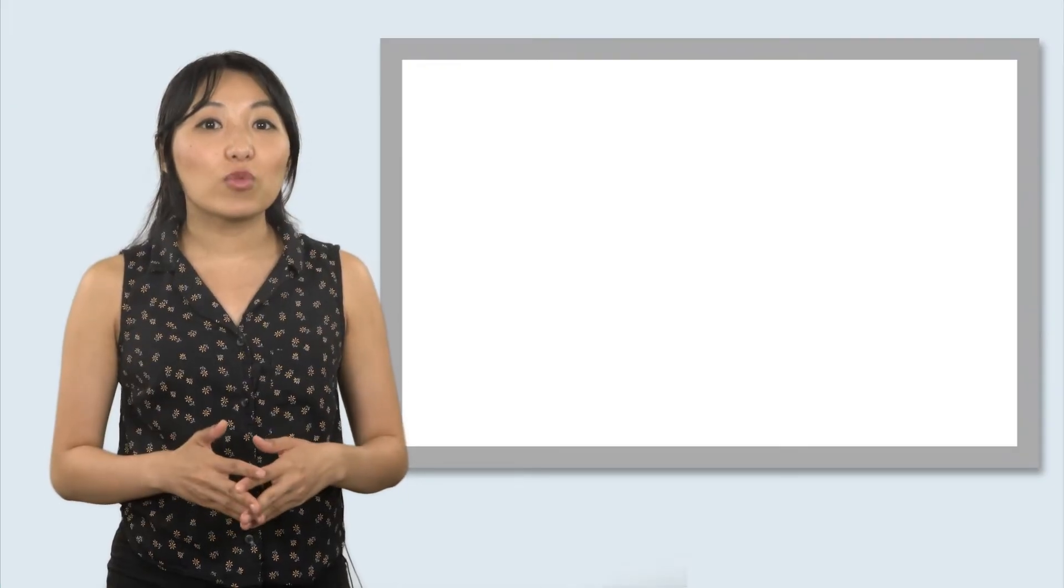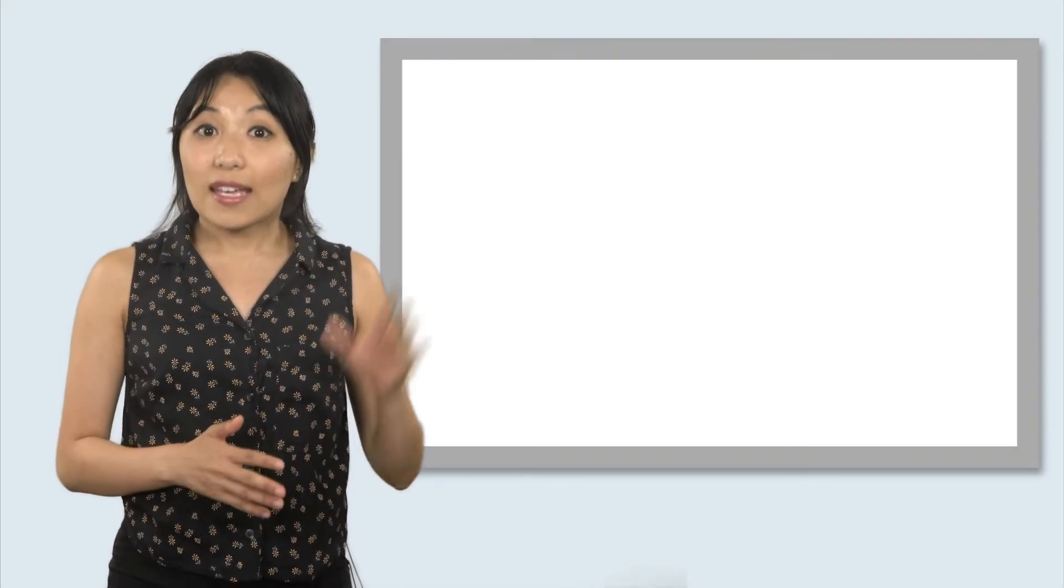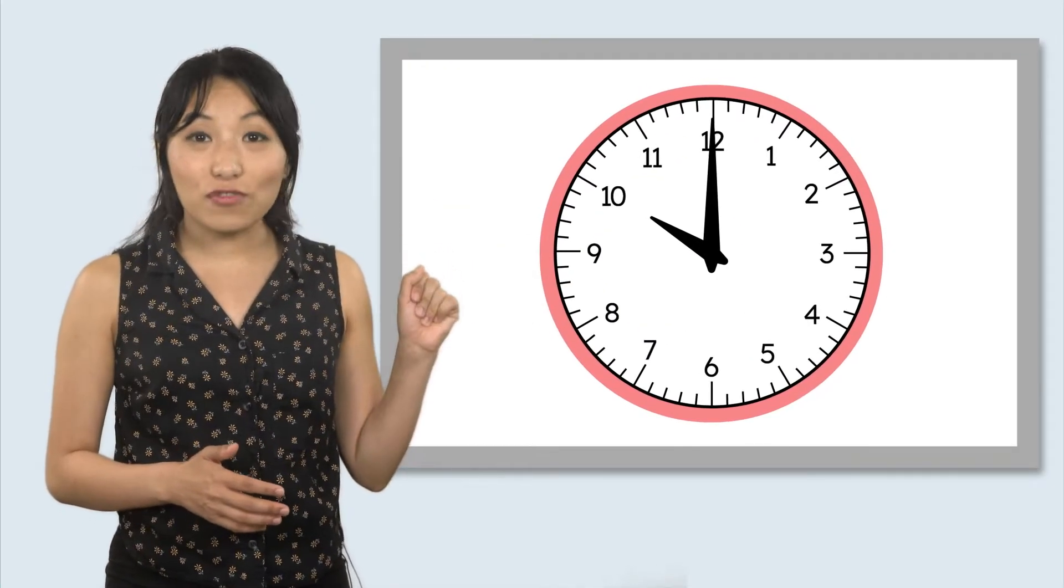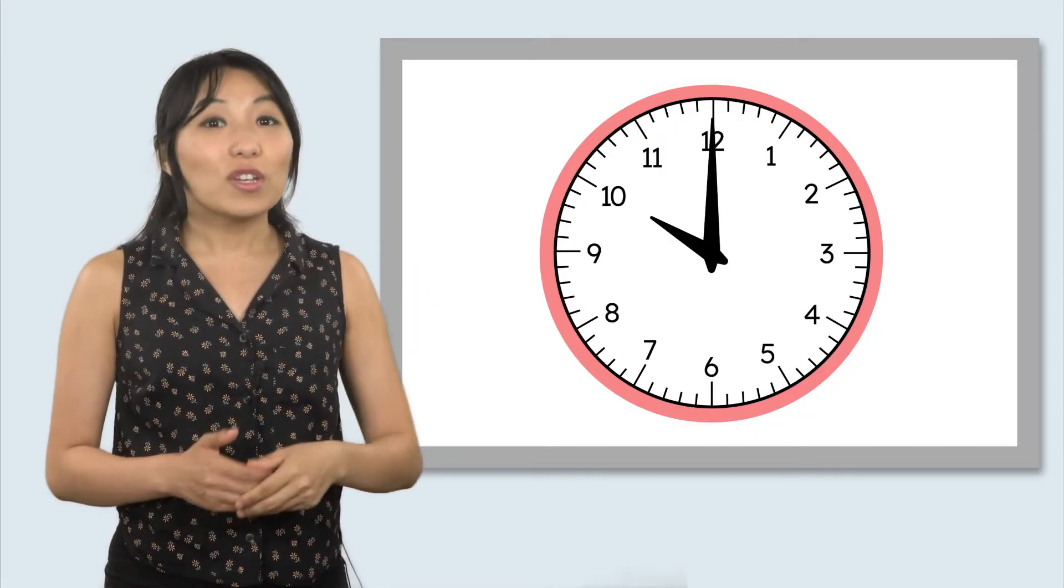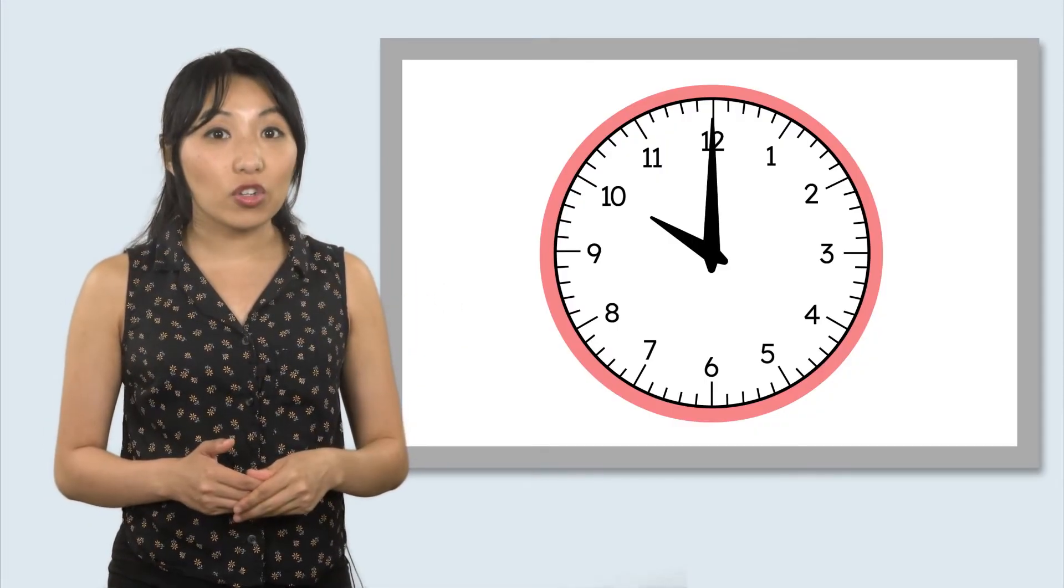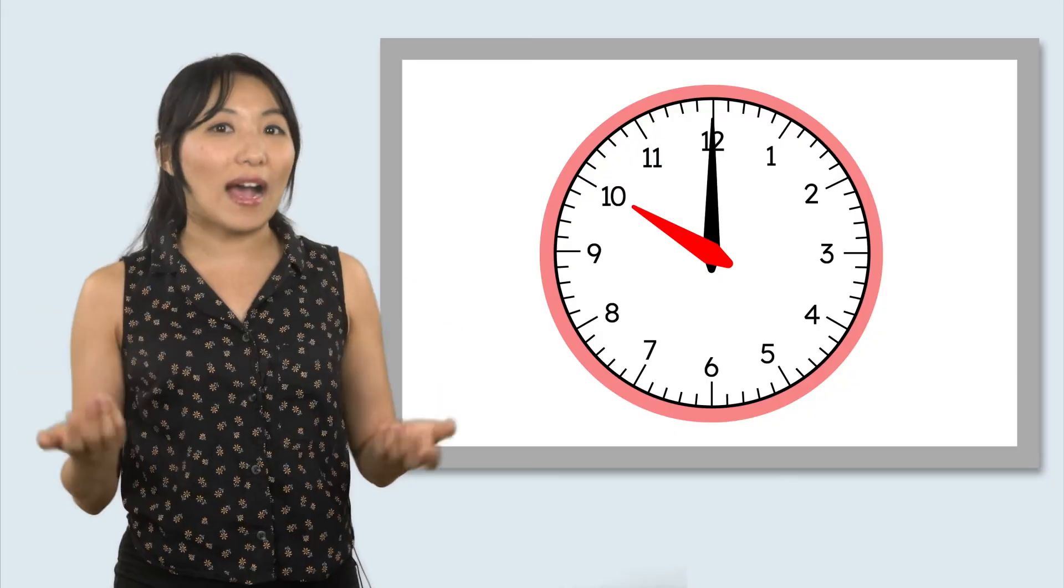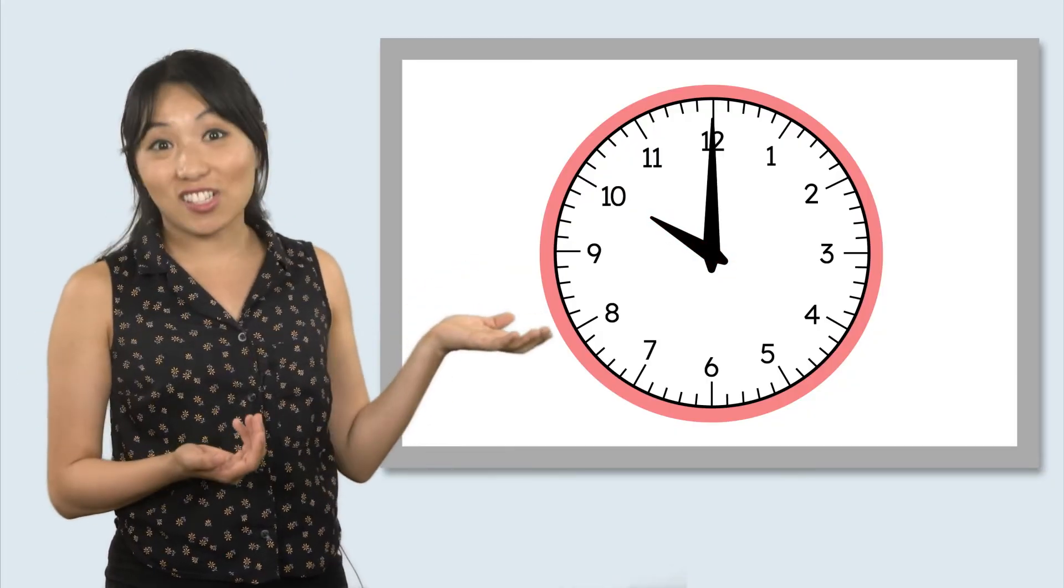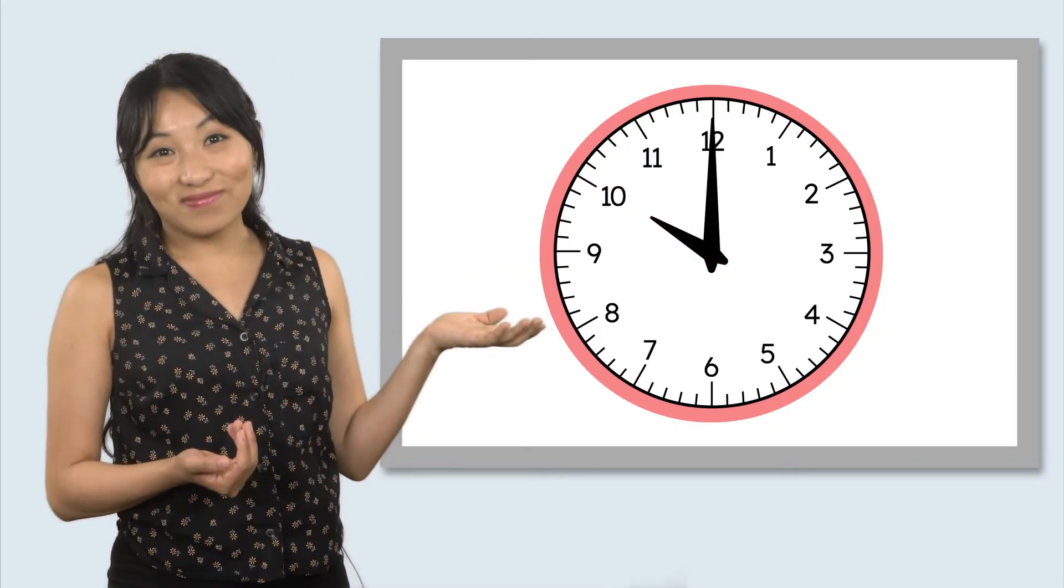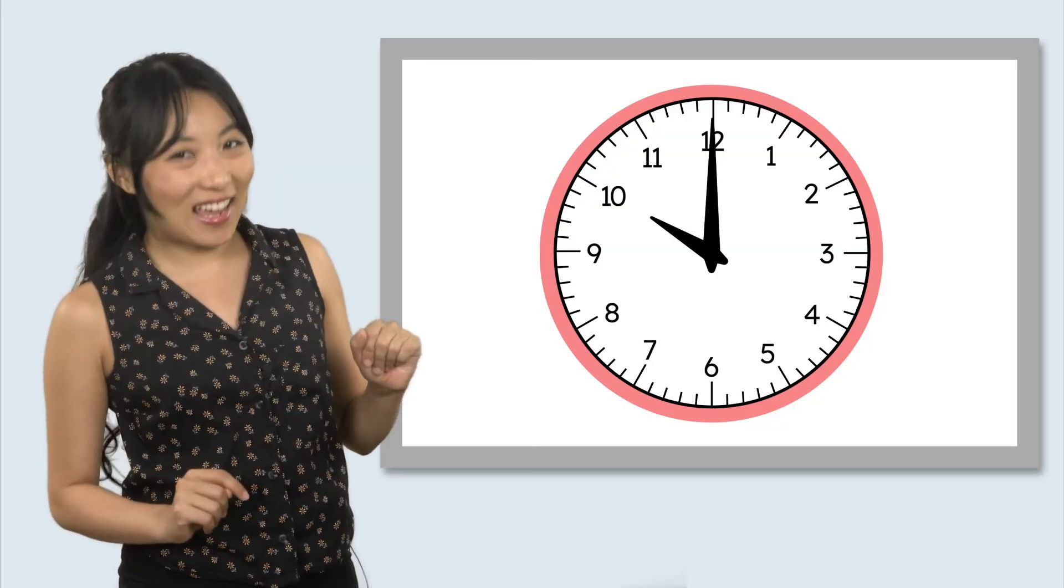Let's start by thinking about what we learned last time. Here's an analog clock like the one we fixed in the Math Lab. We told time to the nearest hour by looking at the hands on the clock. When the minute hand is pointing at 12, the hour hand points to the new hour. What time does this clock show? It shows 10 o'clock.